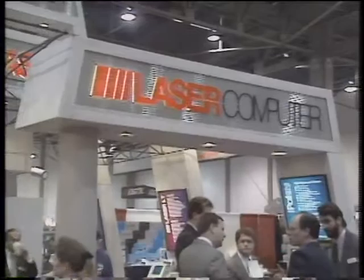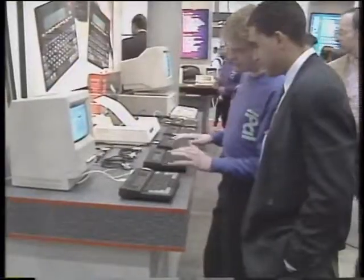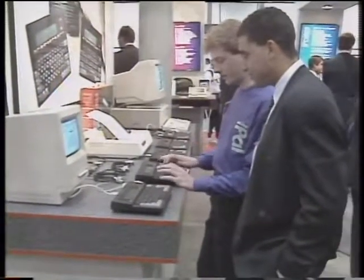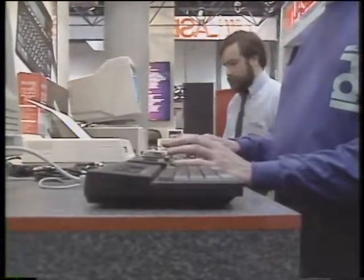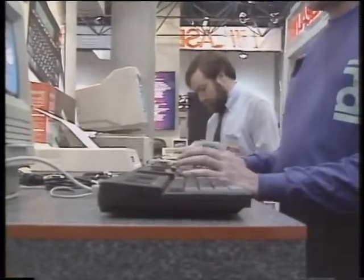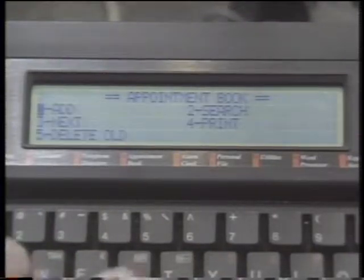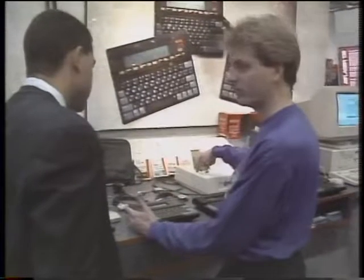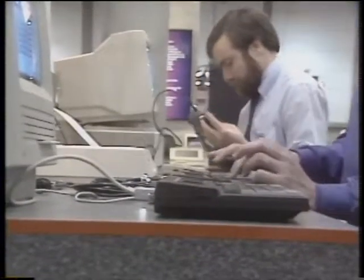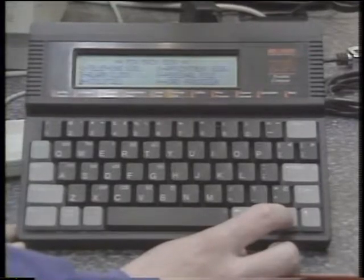Laser Computer, once known for low-cost clones of the Apple II, unveiled a very slim IBM compatible called the PC4. Like the Brother Powernote, PC4 is more like a portable electronic notebook than a replacement for your desktop computer. It comes with a ROM-based software package suitable for travelers, including word processor and Lotus-compatible spreadsheet. For business people with a hectic schedule, there's an appointment book, telephone directory, alarm clock, and file transfer utilities. The PC4 is a true lightweight at under 2 pounds, and it comes with an expansion slot for custom applications. The PC4 IBM version sells for $250, while the Mac version, due out in December, will sell for about $270.